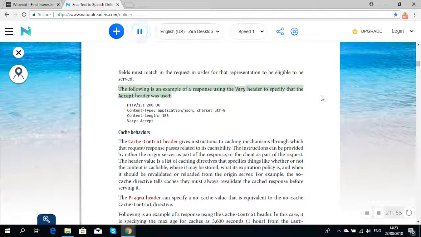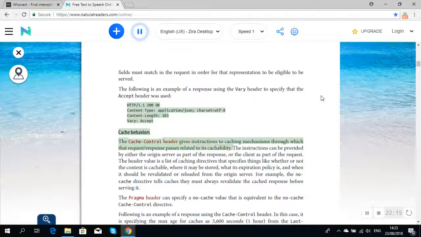The following is an example of a response using the Vary header to specify that the Accept header was used. HTTP/1.1 200 OK, Content-Type: application/json; charset=UTF-8, Content-Length: 183, Vary: Accept.